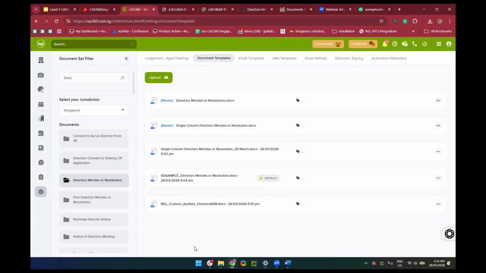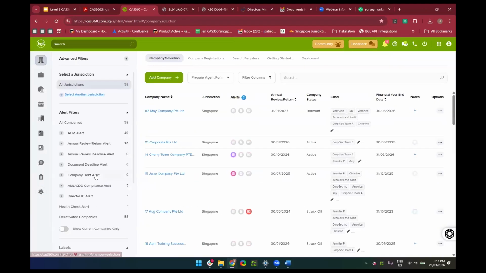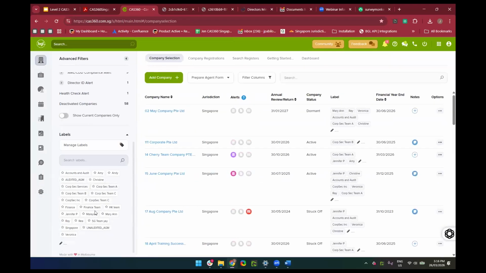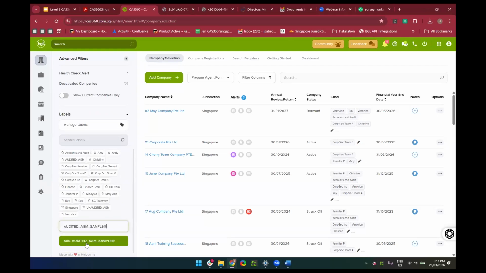To do that, you can simply go to your company and create a label over here. So here I can add in audited AGM, maybe sample 2, and then simply add.